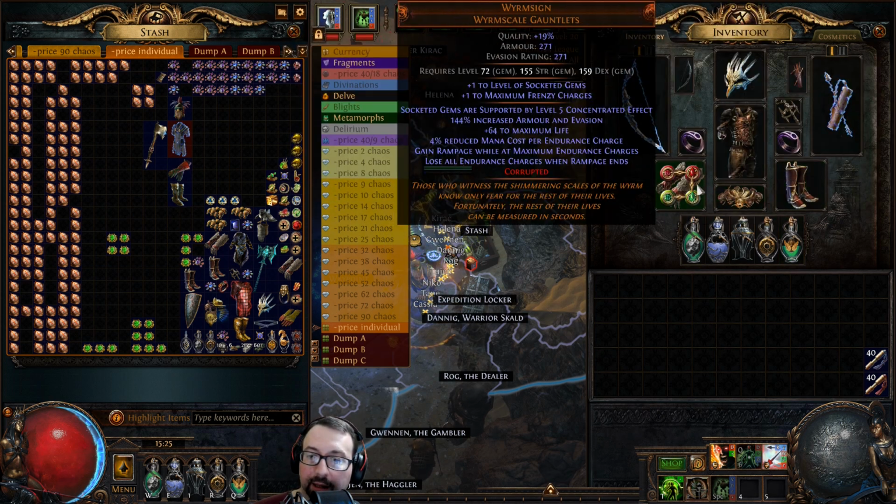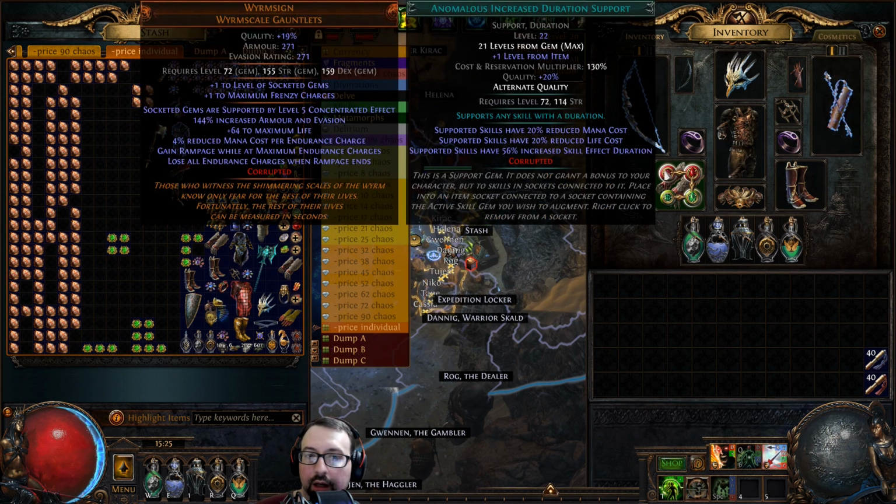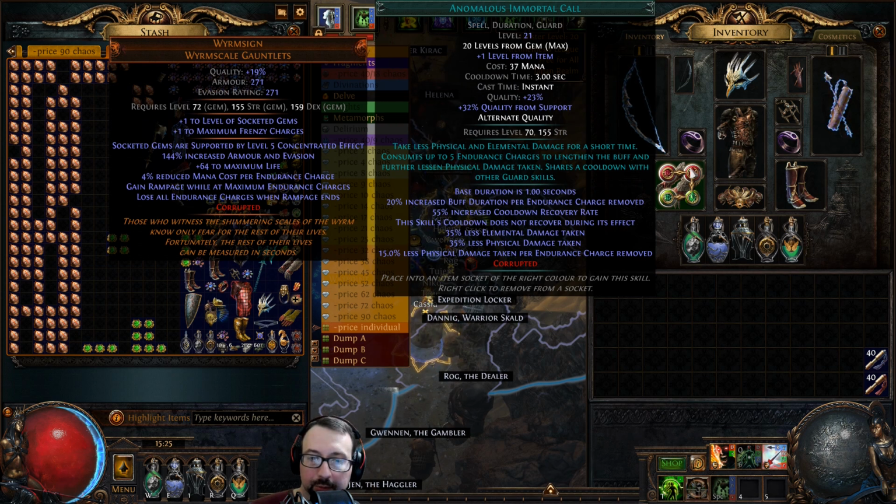Okay, now let's talk about the most interesting. I saved the best for last. So this is the most peculiar 4-link that I have. Anomalous Immortal Call. Now most people run either Steelskin or... Wow, that's weird. Totally forgetting the other one.